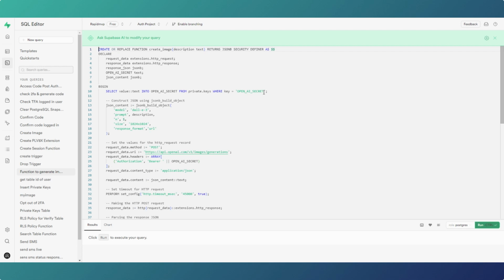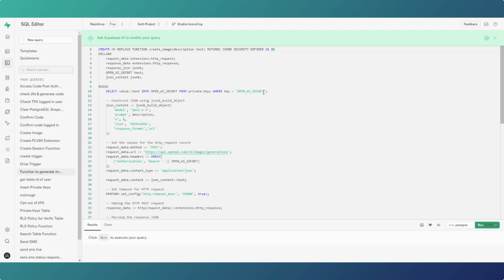If you remember back, if you've seen the other two videos, we used Mailjet for sending emails, and that had a secret and an API key. We used Cinch for SMS messages, which only had the secret, and OpenAI is the same. You've only got the secret, so you've got one key to import into your function.